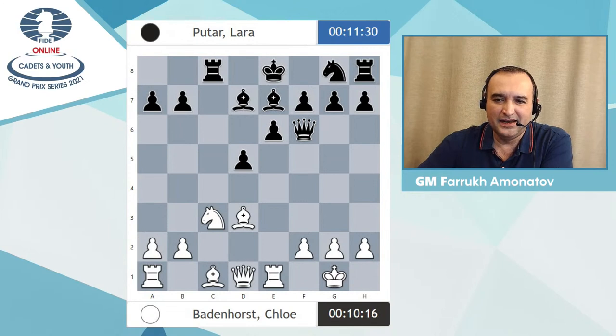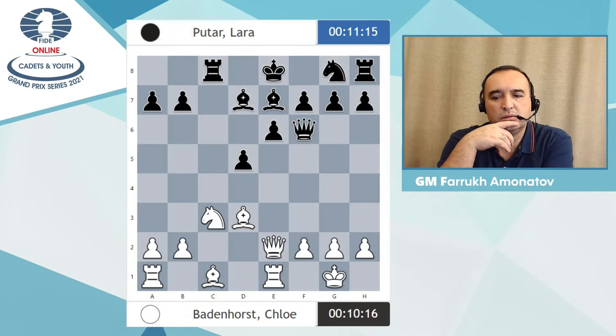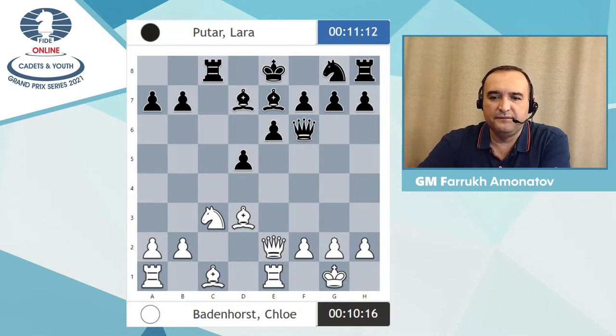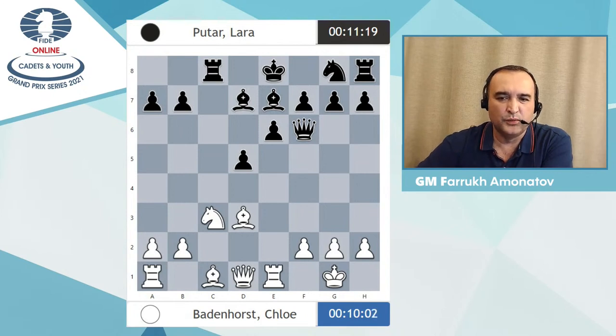Yeah, okay. Lara played bishop e7, and Chloe played queen e2. Why queen e2? Why queen e2? Oh, maybe some preventing of knight h6, maybe some idea like this: knight h6, bishop h6, queen h6, and now we can take on d5. But not sure that it's so easy. In my opinion, if we sacrifice material, we must search for some active possibilities, even some aggressive moves.